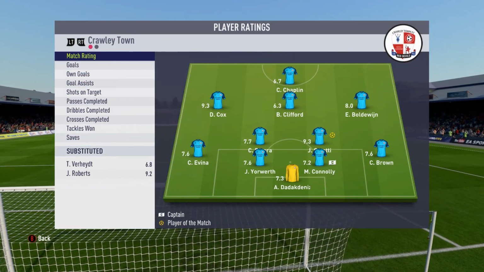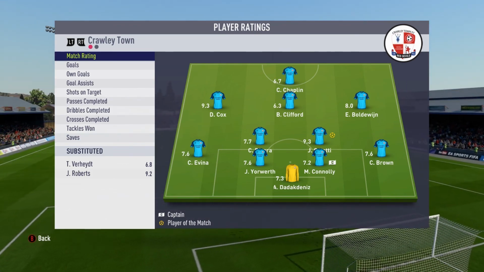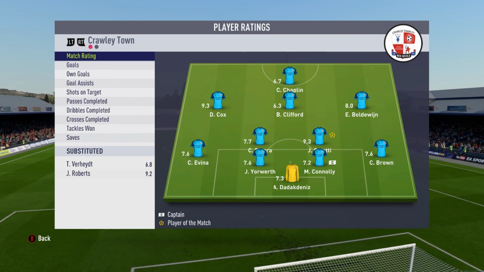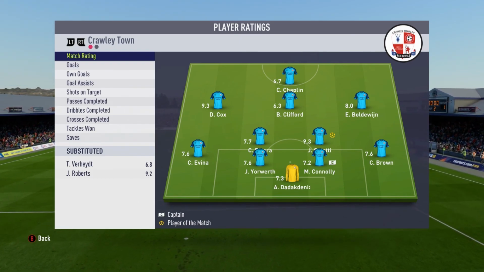Jumping into the man of the match, and we are going to give it to the 9.3 rated Joe Coletti, scoring his first goal today and also winning the ball very cleanly in that midfield all game. So well done to the young Australian.